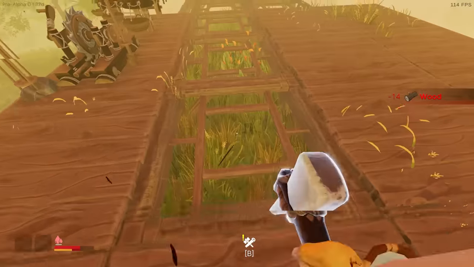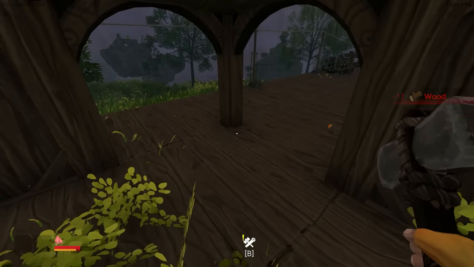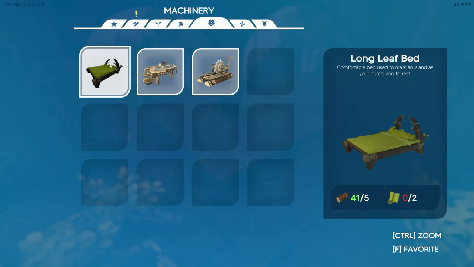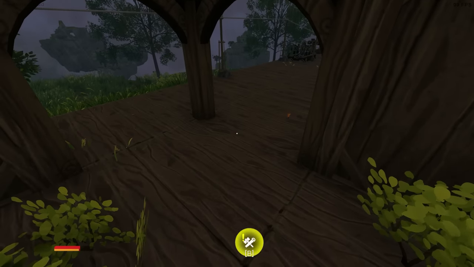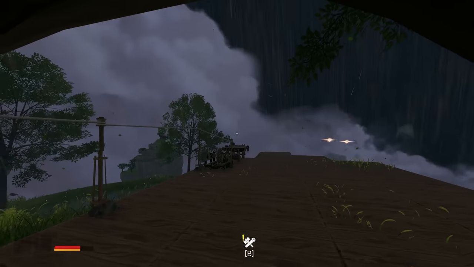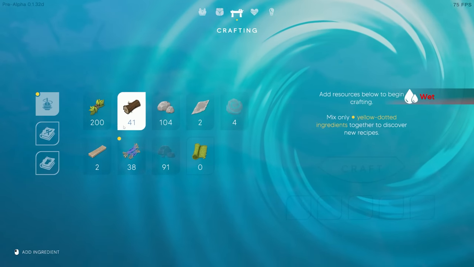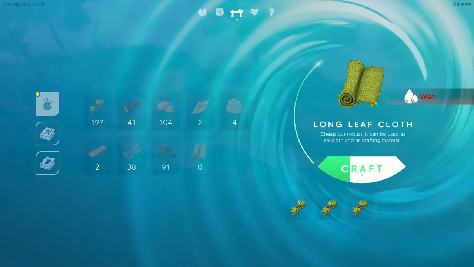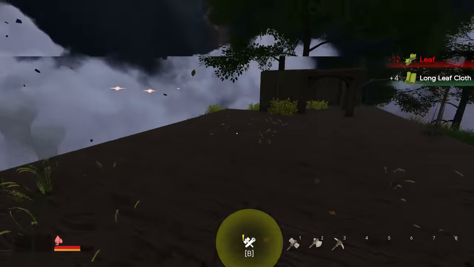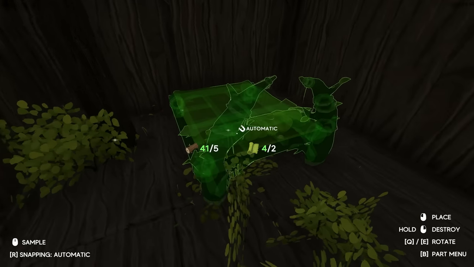You know what? Let me go ahead and finish these things. All right, super basic little building here. Like I said, I think we're going to throw the bed in here. Oh, I need more stuff. We'll throw the bed in here for now. Eventually, we'll probably have this all enclosed. But for now, let's go ahead and get a couple more of these. And we'll throw the bed in here. I think this is going to be a respawn point, if I'm not mistaken.